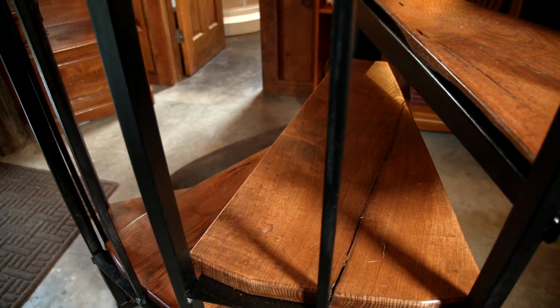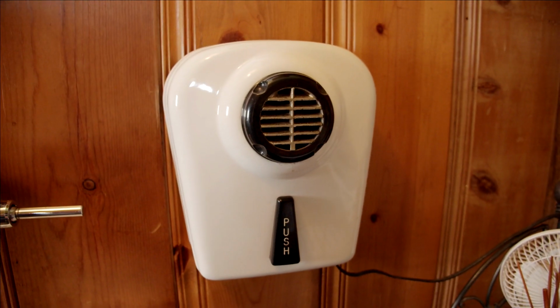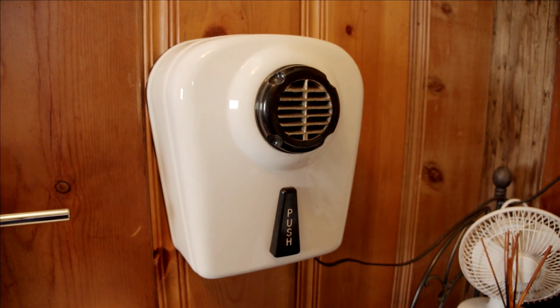Yeah. What are some of those unique things that you put in the house here? Well, there's several things. I've got a spiral staircase that takes you up to the living space, and I've got a hand dryer that came out of an old gas station from the 1940s, the oldest gas station in town. They were remodeling it, so it was headed for the demolition pile. And those are dumpster finds that kind of make a house unique and special.